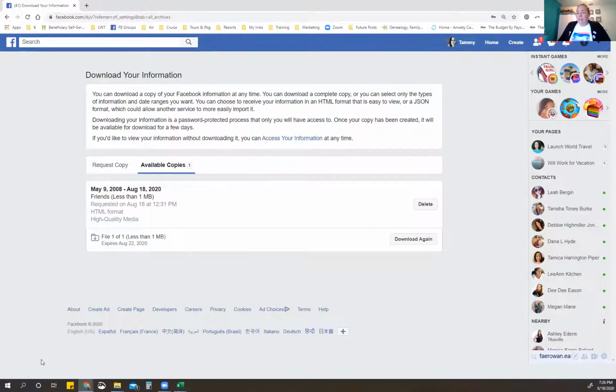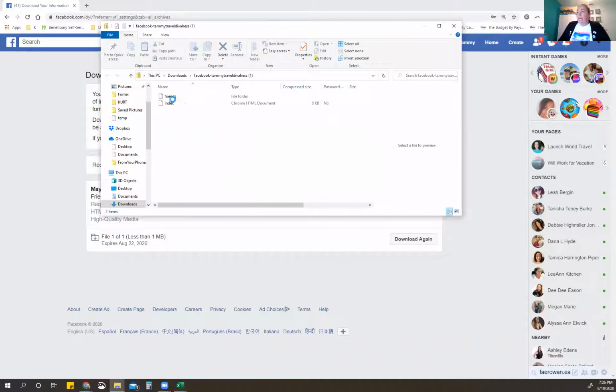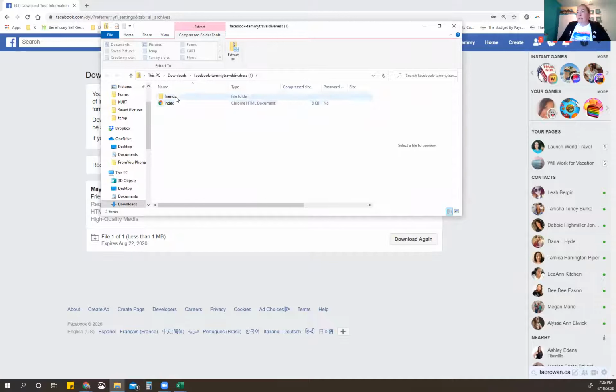So now it's created a zip file down there, and I'm just going to click on that to open the zip file, and it lets me know that there's an index, or do I want to go to friends? I'm going to go to friends, and it tells me friends. I can look at received friend requests, rejected friend requests, removed friends, and people that I have sent friend requests to and they haven't responded. So I currently want to go to my current friends list.